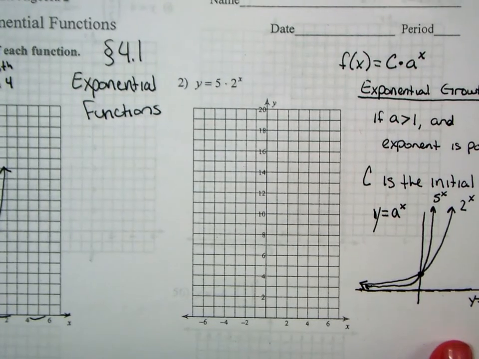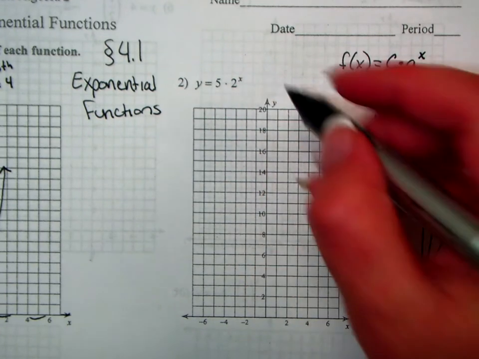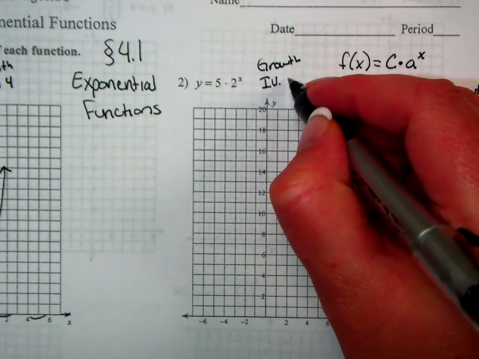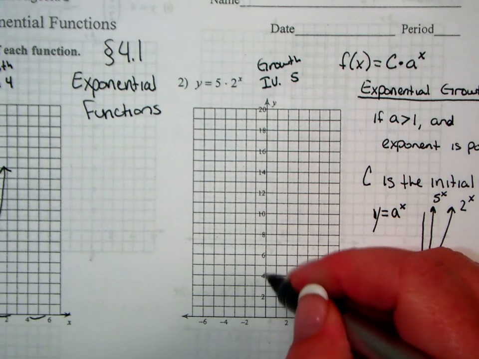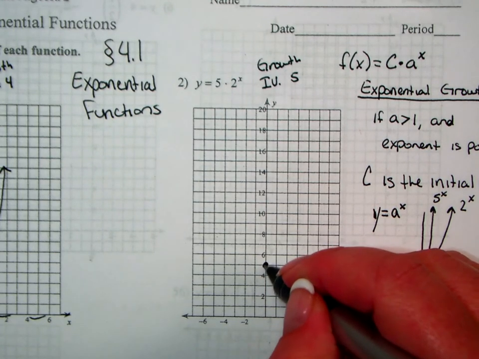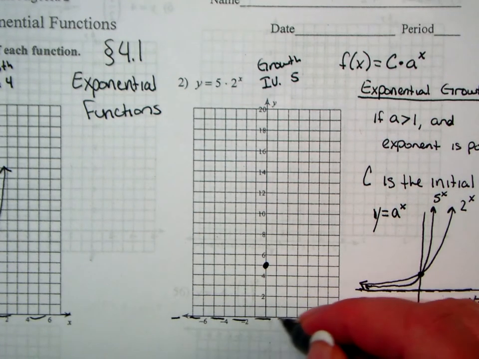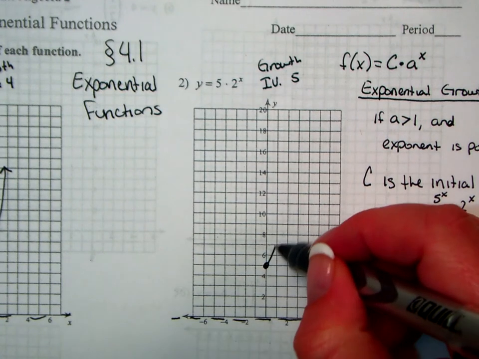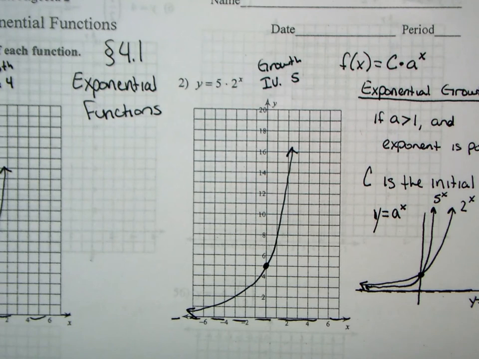All right, so here, next. Okay, y equals 5 times 2 to the x. The base is 2. The exponent's positive, so I know this is a growth. Right? I know the initial value is 5. Okay. And then the asymptote's not moving on this one either, right? So I'm going to kind of eyeball this one a little bit more, right? Put the initial value at 5, the asymptote at 0, and then I'm just going to draw the growth shape through this point. So it's going to grow exponentially on the right, and it's going to decrease to 0 on the left.